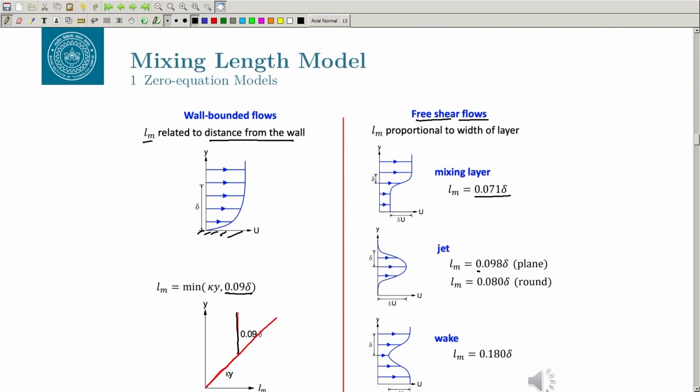Okay. Of course, you have some argument, you know that it has to be lower than the boundary layer thickness or the wake width, but how much lower it should be, right. So, you use different values, okay, and then run the simulation, compare with experimental data, and the value which matches the best is the value that you are looking for. Okay. So, for the plane jet it is around 9.8% of the jet width, or 8% for the round jet, and for the wake it is a higher value, around 18%, right. And these numbers worked well based on their experience. Okay. So, for simple flows it works fine.